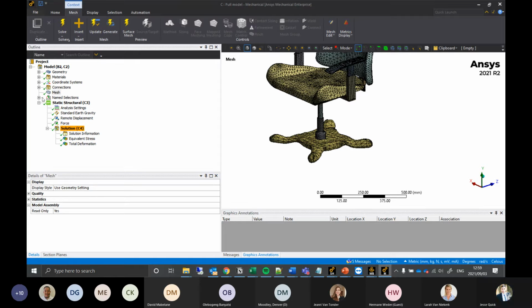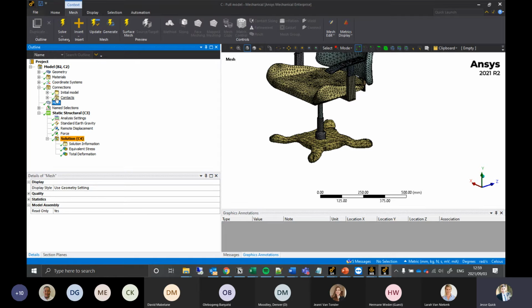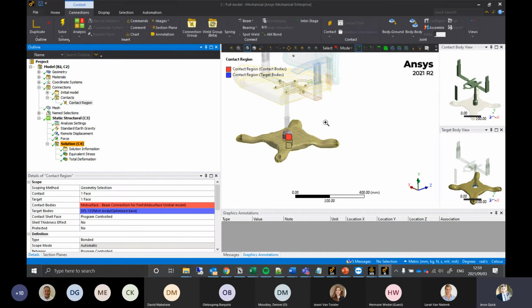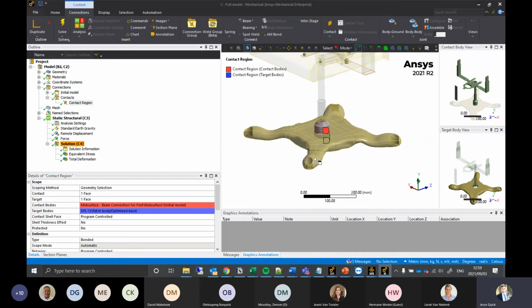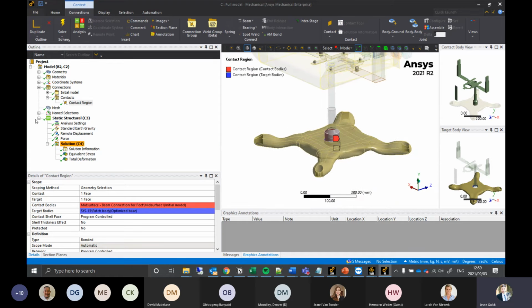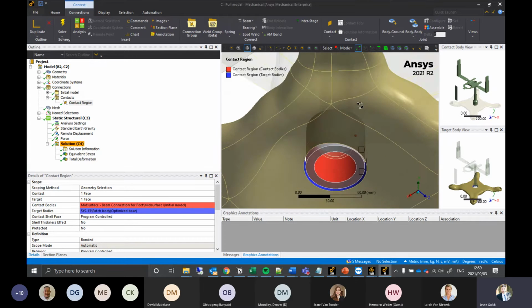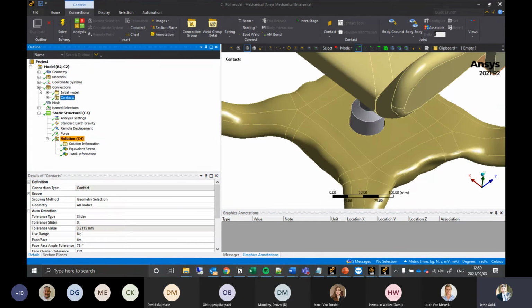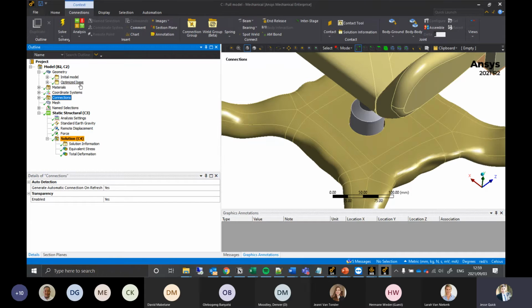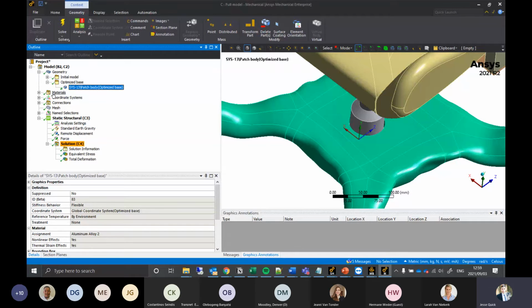The other things that I changed, so we just have that same contact region that we had in the previous one over there. This is probably going to give us a little bit of issues with the stress because the contact face is just facing the wrong direction. So there's going to be a lot of excessive penetration over there, but let's not worry about that too much. And then we've got our optimized base brought in, an aluminium alloy and all of that.